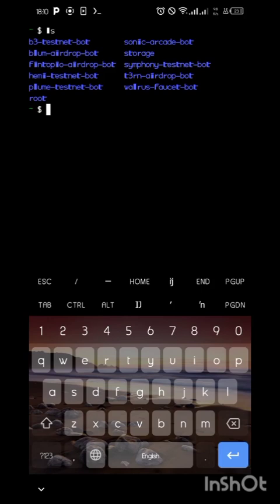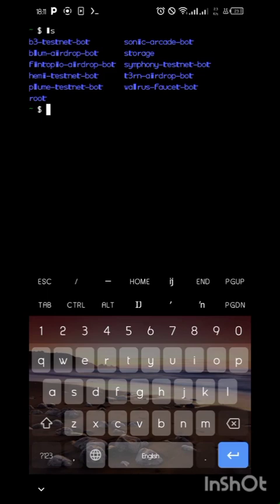The commands you use on terminals and Termux are slightly different, and the difference is screen. You use screen on terminals because you have to keep your bots running 24/7. That's why you need a VPS. But here, if you have a strong battery and a strong phone, you don't need to buy a VPS. You can just run everything here automatically.